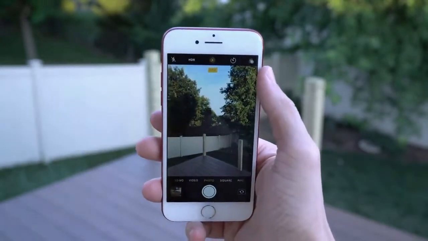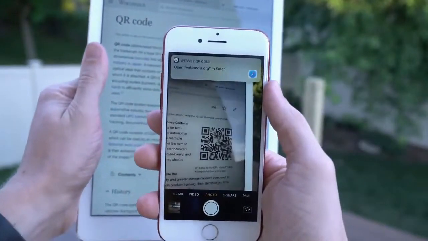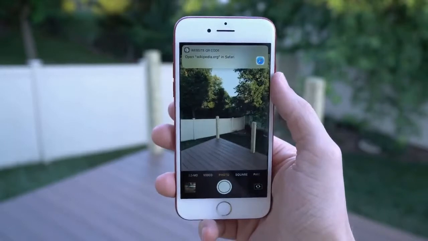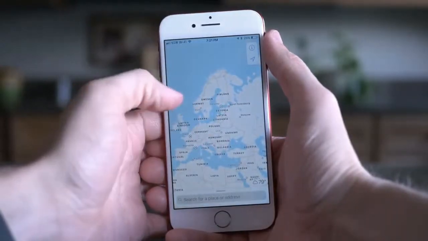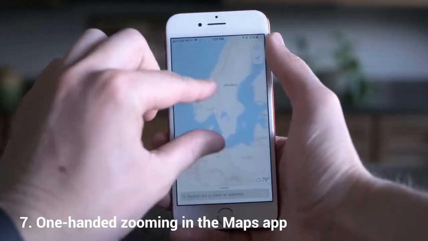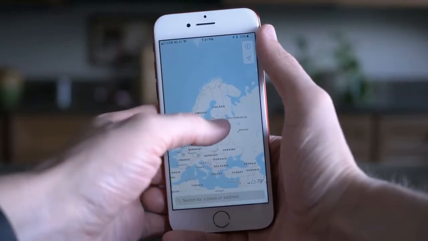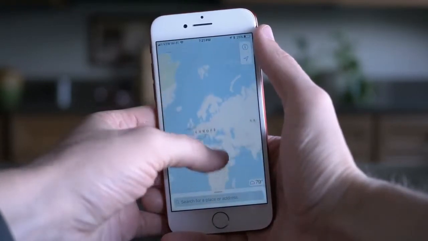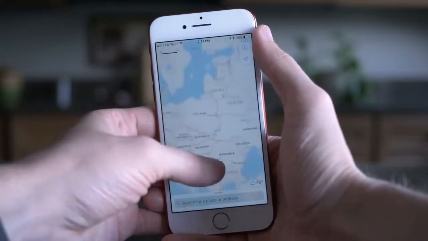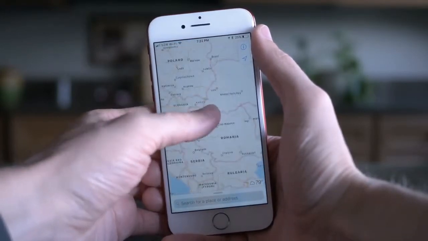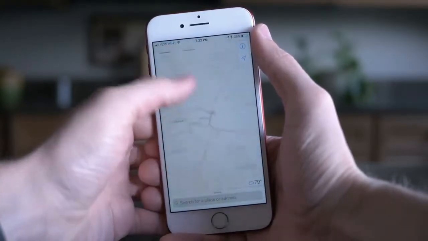I cannot tell you how often I'm going to use this. I always had to download a third-party app just to scan QR codes, but with this feature in iOS 11, that's not necessary anymore. For number 7, we're going to go ahead and launch up the Maps application, and in here you can just double tap now with a finger and zoom in and out. Once again, this is definitely a feature aimed at people with larger screen phones. If you're rocking the iPhone SE, it's probably not going to be the most useful feature out there. But even if you are using an iPhone 7 or an iPhone 7 Plus size model, you can just double tap with a finger and zoom in and out.